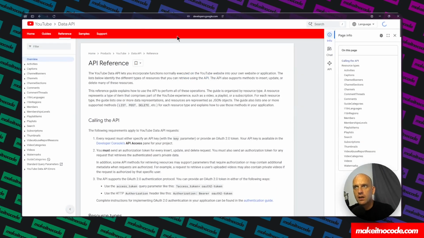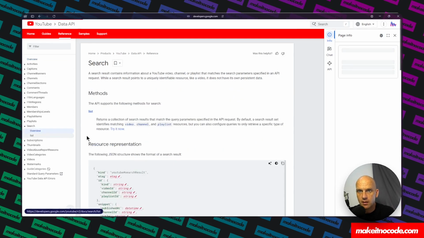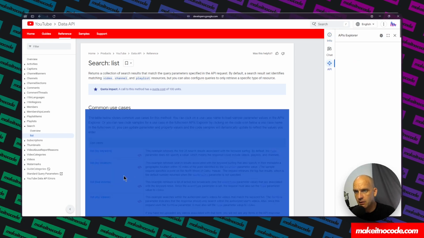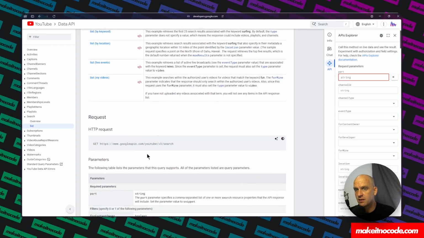So what we want to do is recreate the search. If you go down on the left field here, we've got the overview, which will explain everything. But here we're going to get our API call. So I know my way around here. I've obviously done a test build. So what we're going to do is make a HTTP request to this particular module. And what we can do is test it. So let's just scroll down.